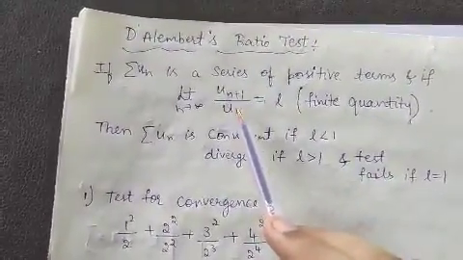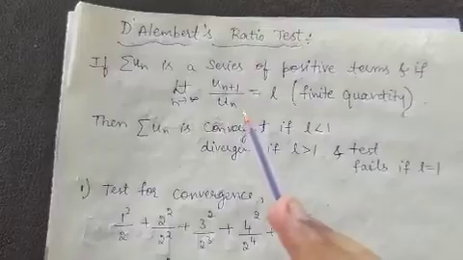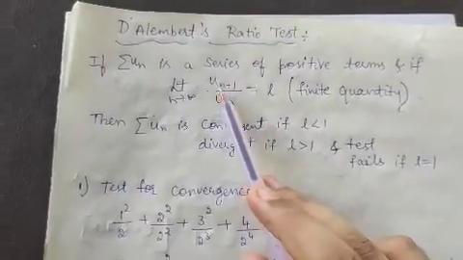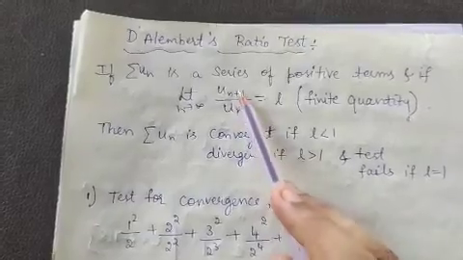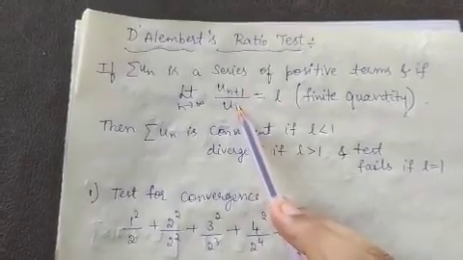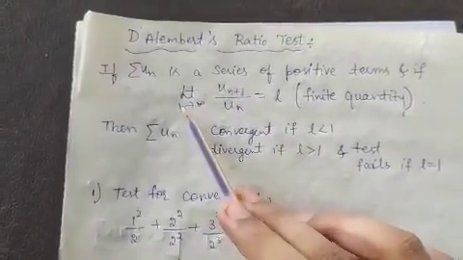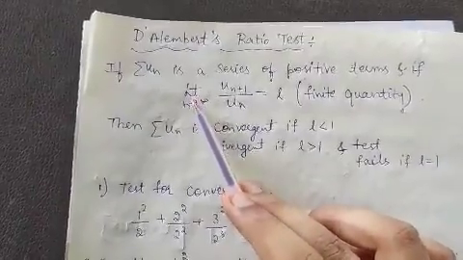So it is nothing but a ratio. Ratio means you observe un is the general term of the series. So what you have to find is the next term. What is un plus 1, and you have to divide it by un. So it is of the form of a ratio, numerator by denominator. Once you get this term, you substitute and solve this limit n tends to infinity. Okay, we'll solve one problem.